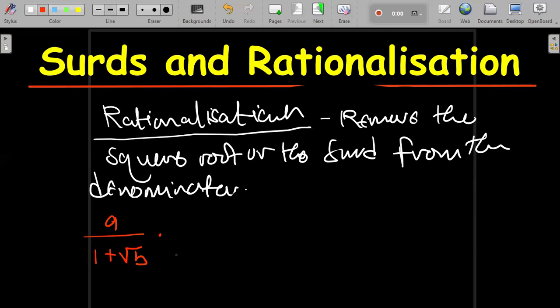So now, listen very carefully. If we have two terms that are adding in the denominator like that, the conjugate that you're going to multiply with is this same number that we can see here, but we are going to change the sign that we have between those two numbers. So there we have a plus. It means that our conjugate of this guy here is just this same number, but we change the sign in between. So we're going to say 1, here we have the plus, so here we're going to write minus and then root of 5.